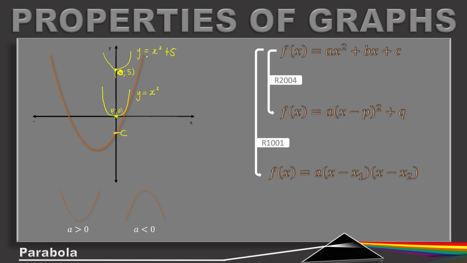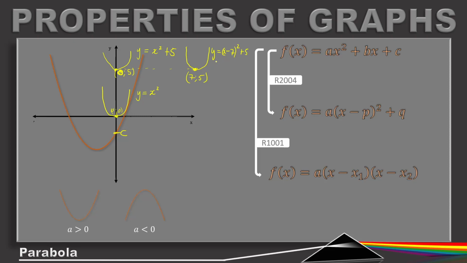Then in grade 11, we start moving our functions left and right as well. So if we take this function, let's move it all the way here, and it lies there now. Then this is where the p value comes in. So now the turning point, let's say we moved it to 7, then we have (7; 5). And what does our equation look like? It would be y equals (x minus 7) squared plus 5.